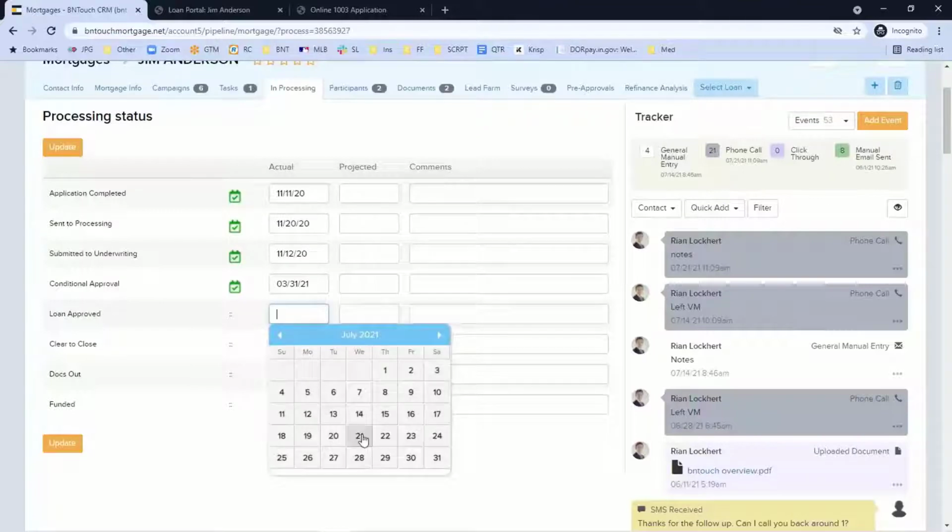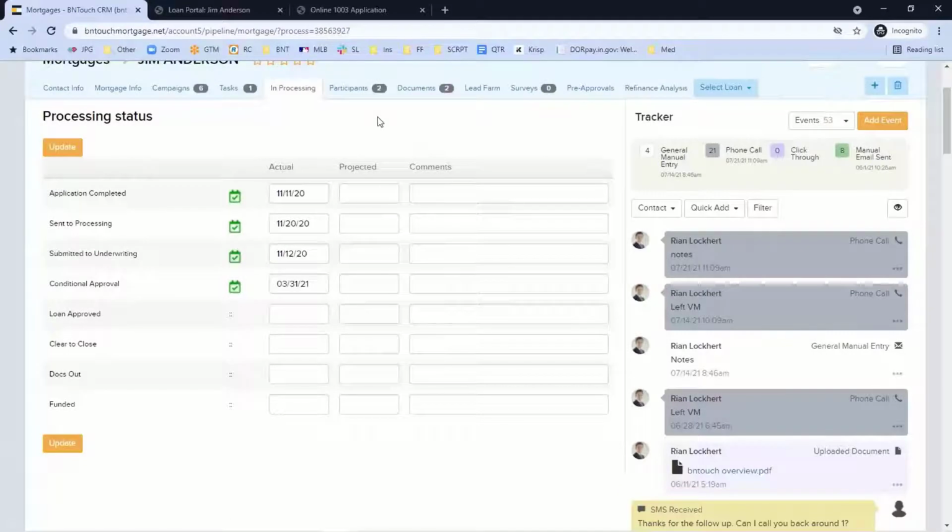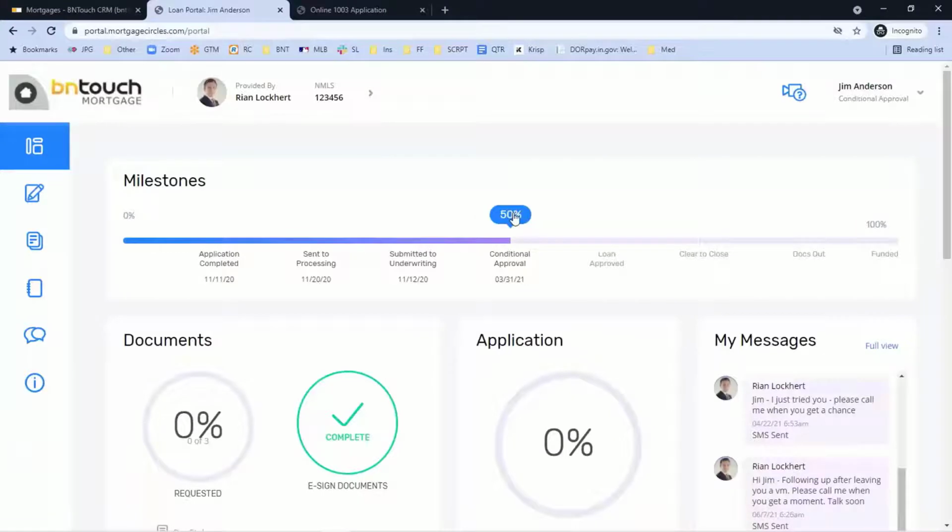So certainly you can manually update a status by just checking today's date and hitting update. But the goal is, if you're already doing that, or a processor is doing that for you in your LOS, one of those 5 LOS systems, you would not have to do it twice. And then you can over communicate to your borrower. So if they've been conditionally approved, that's updated in, let's say, LendingPad. A text can go out to them, an email can go out to them, and a push notification can go out to them on their app, and they can see that milestone's been updated, so they can track along.